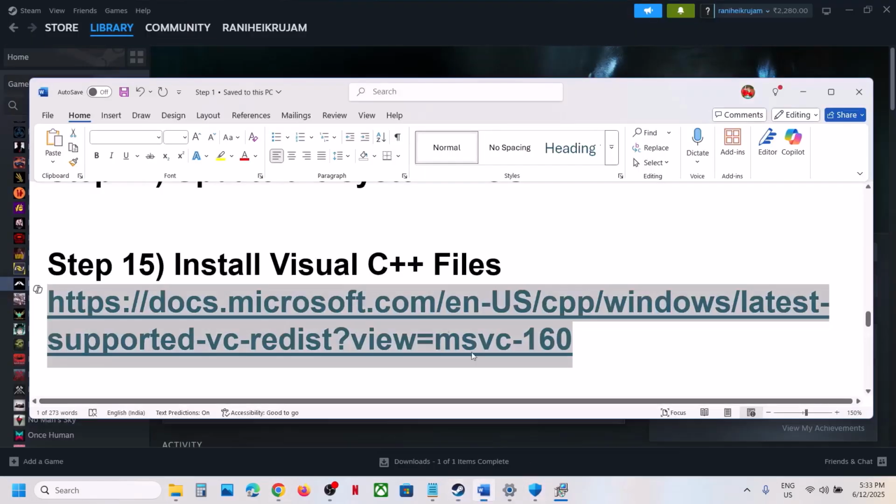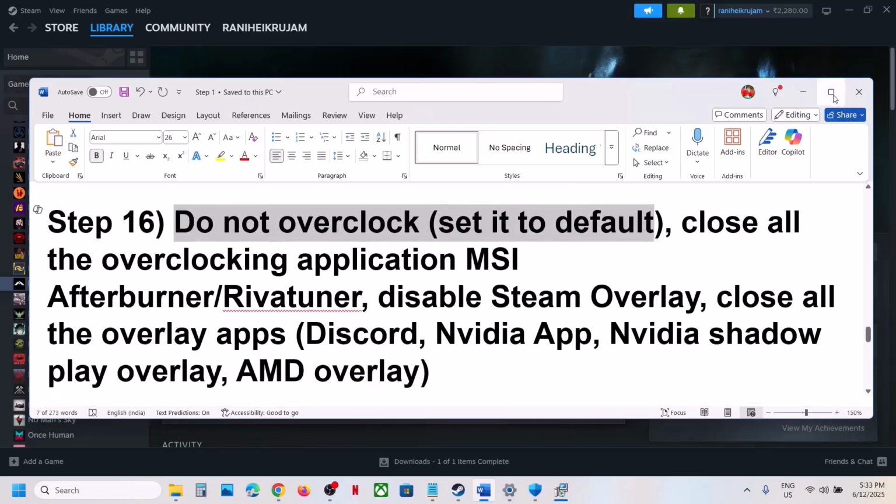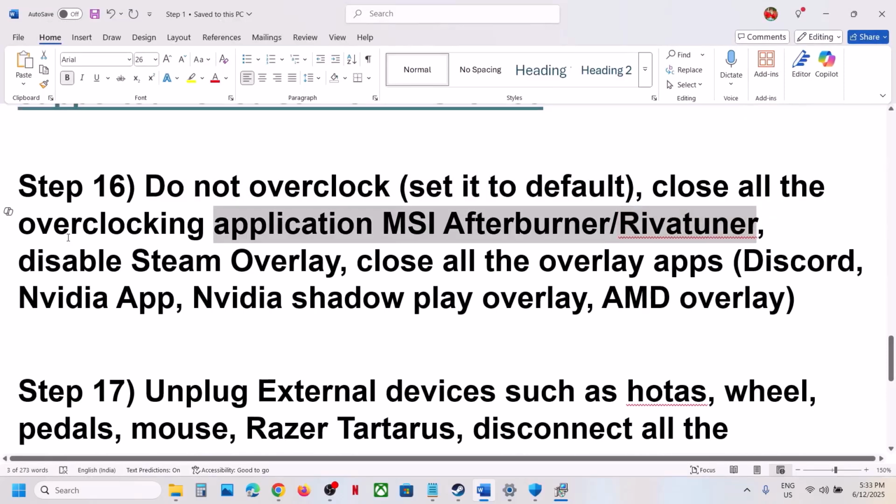Still not working. The next step is to do not overclock. If you have overclocked, set it to default. Also close all the overclocking applications. So if you have MSI Afterburner, RivaTuner or any kind of overclocking application running, close it.